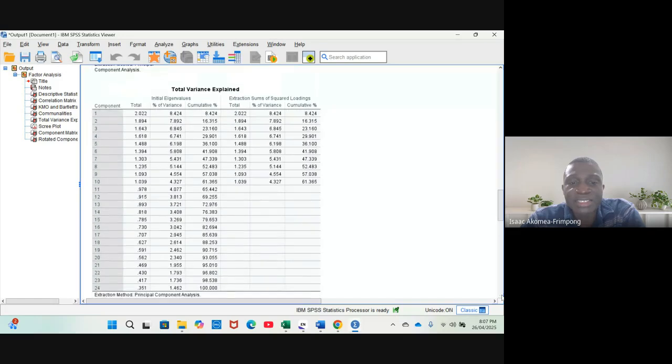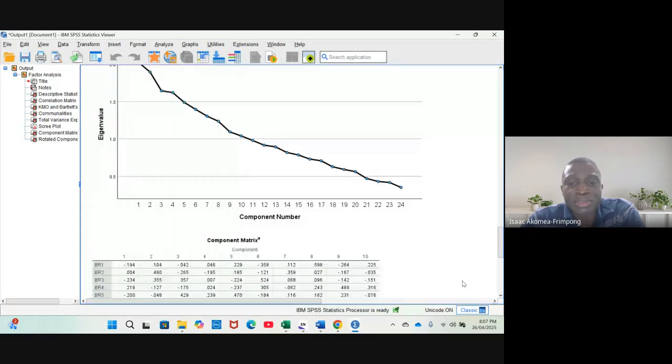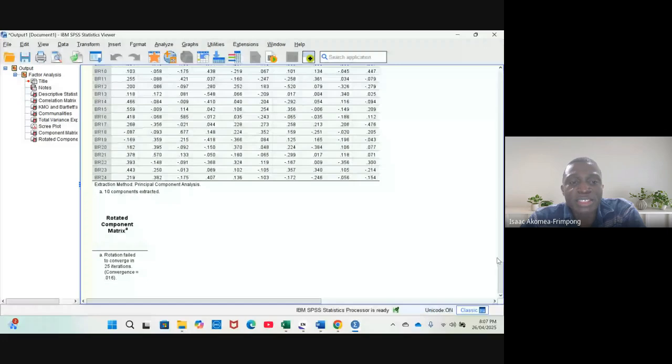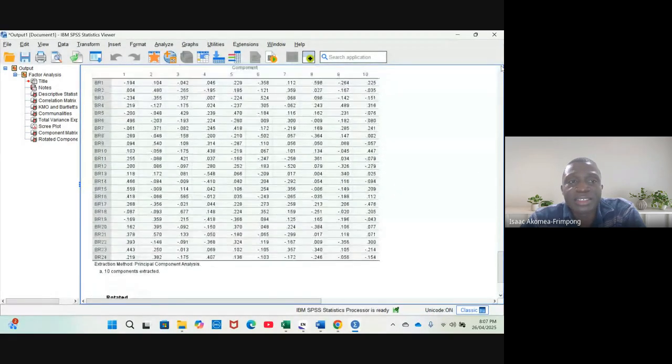So here, I guess there is a problem with the table. Because we didn't get any rotated component matrix, it failed. That means there is a problem with the data set.